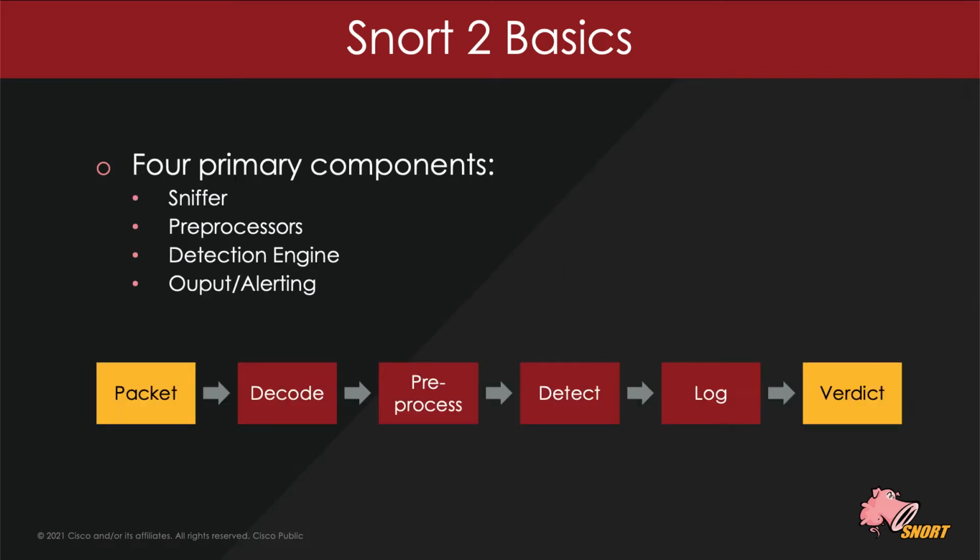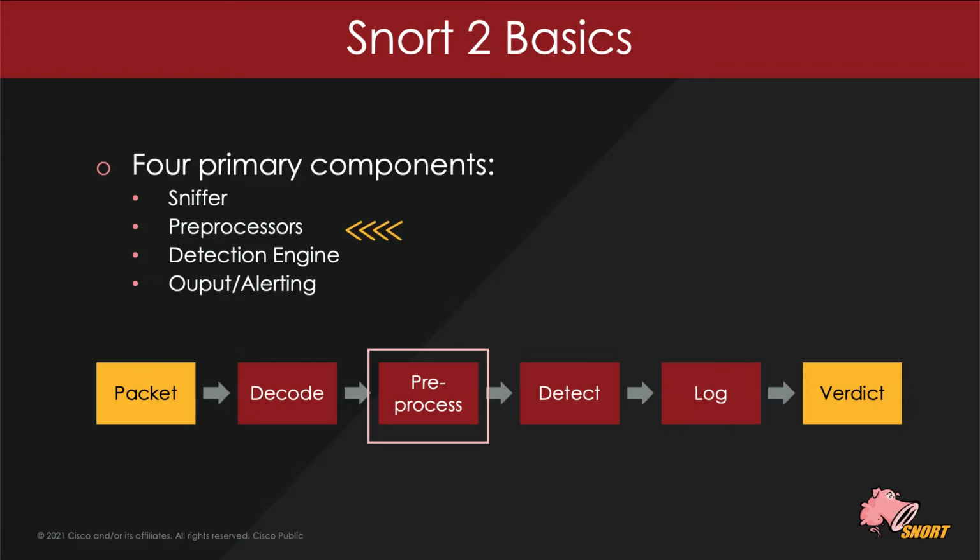There are 4 primary components in Snort 2. So this diagram is pretty much straight out of the user manual. The sniffer is what pulls the packets off the wire, and we call that the decoder as well. It decodes those, and we'd say decode, something similar to what you'd see in tcpdump, right? So it breaks out the fields in the IP and the TCP headers into buffers, and then passes that on to the preprocessor.